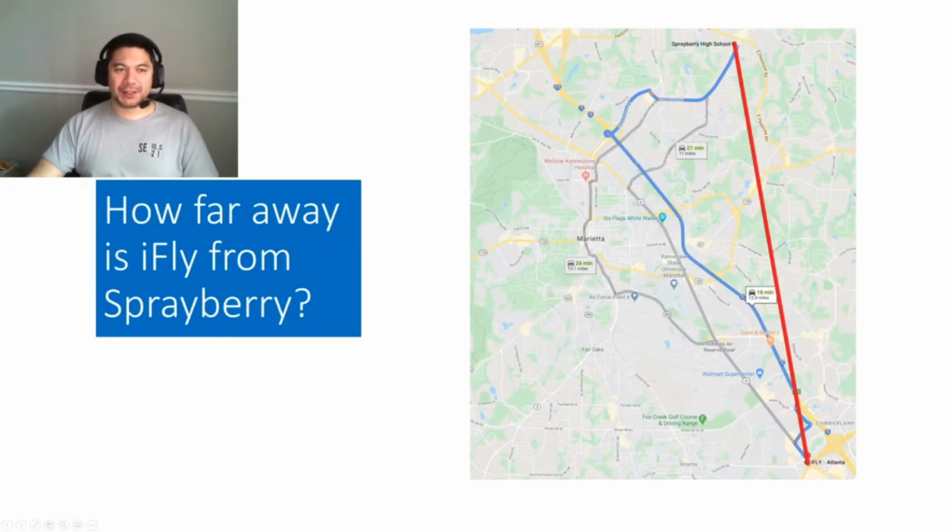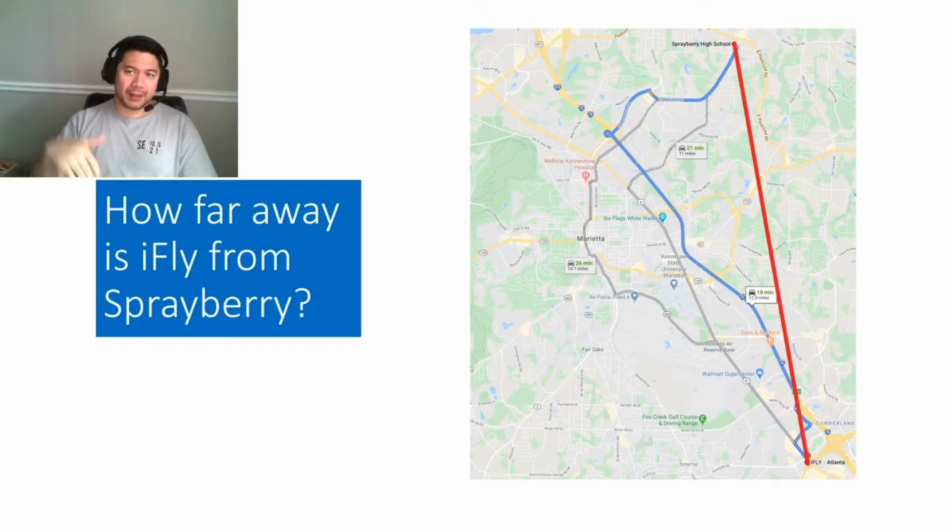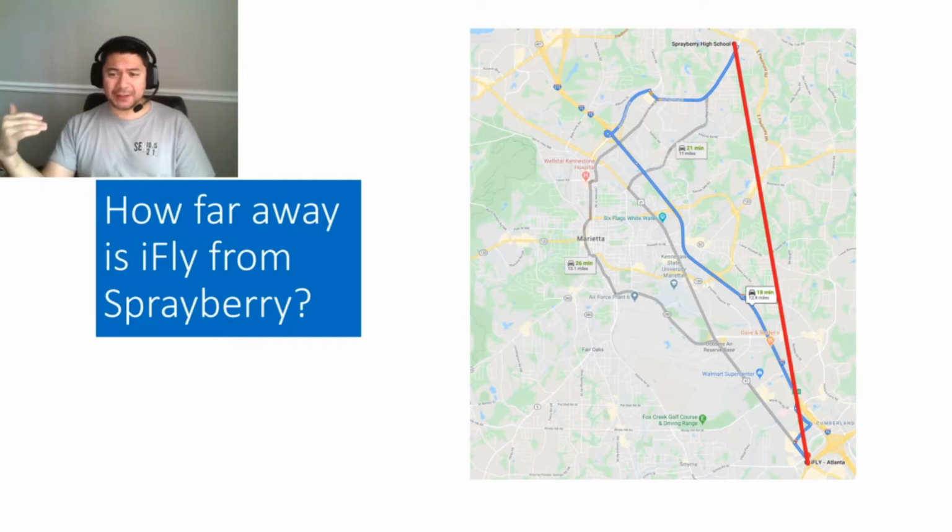Today we're going to be talking about speed and velocity, but before we get to that, I want to start with a story from last year. Back in fall of last year, the physics department took a field trip to iFly. Of course, this was pre-COVID, pre-quarantine, all that. So we had to fill out this form for the buses to go to iFly, and the form asks, how far away from Sprayberry is the field trip? So I took this big red line, drew it from Sprayberry to iFly, and the length of that is 9.5 miles. iFly is just about 9.5 miles as the crow flies from Sprayberry to iFly.